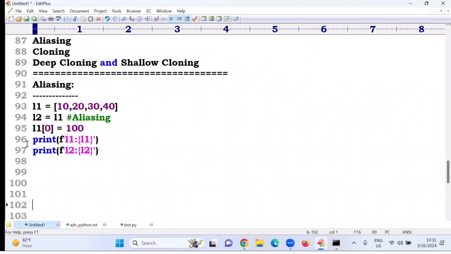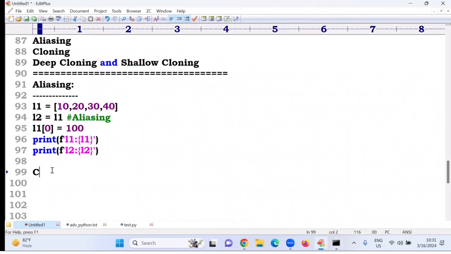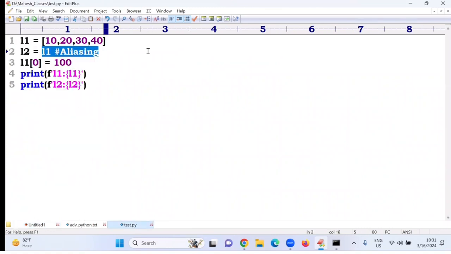The problem in this approach is that if I change L1, L2 is also affected. To overcome this, we go with the second concept, cloning. In cloning, we create a separate copy, not aliasing: L1 dot copy. This is called cloning.